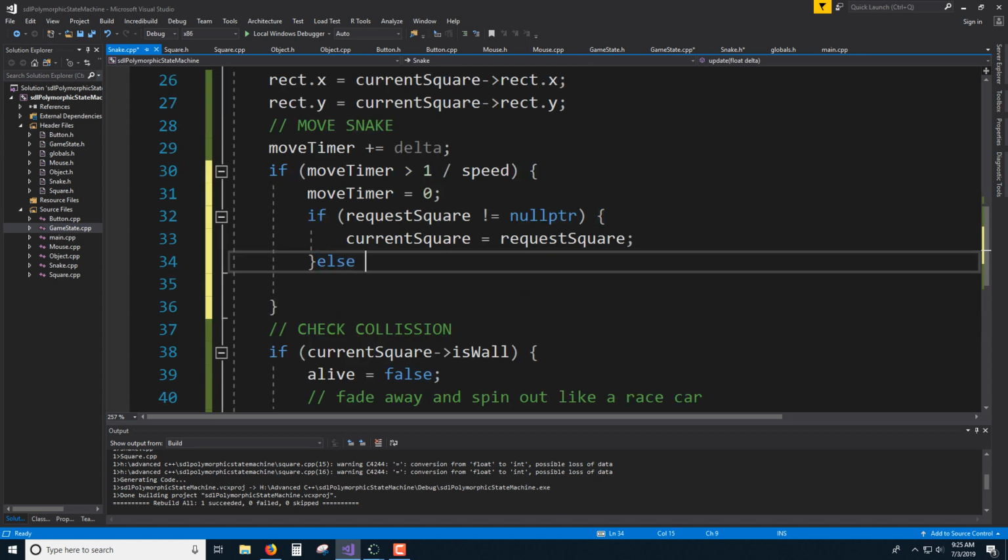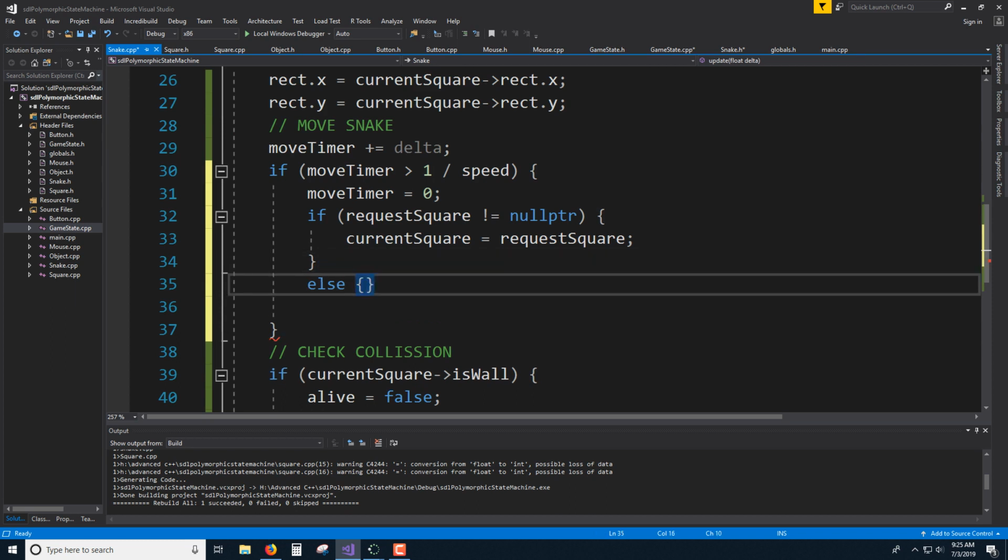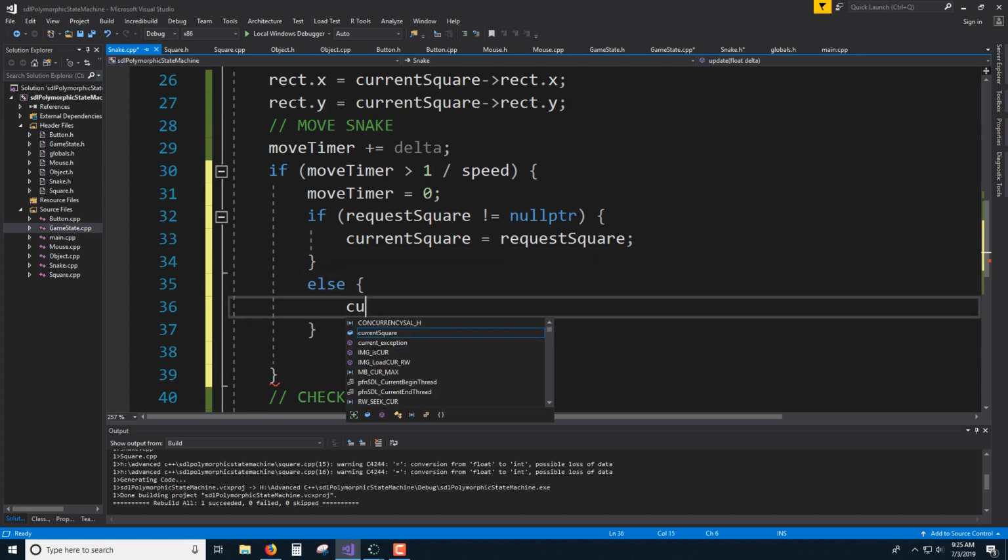Else, current square equals, then now it depends on which direction we're going. If we're going up, it's going to be current square up, and so on. So we kind of need to know the direction we're moving.